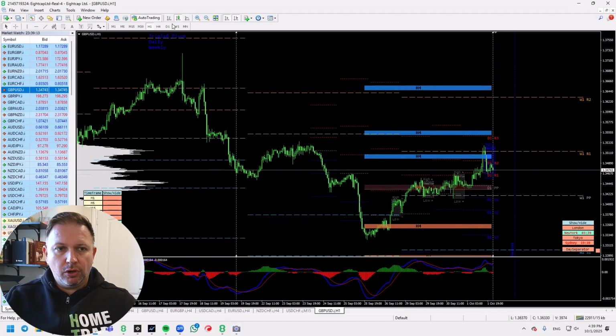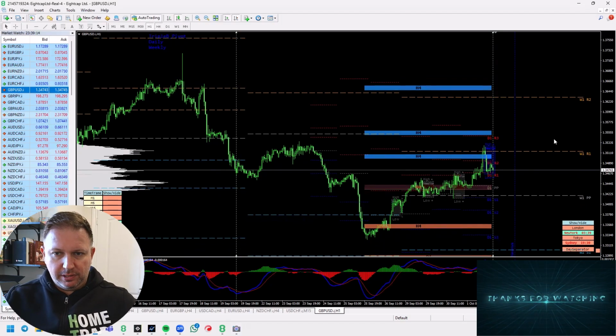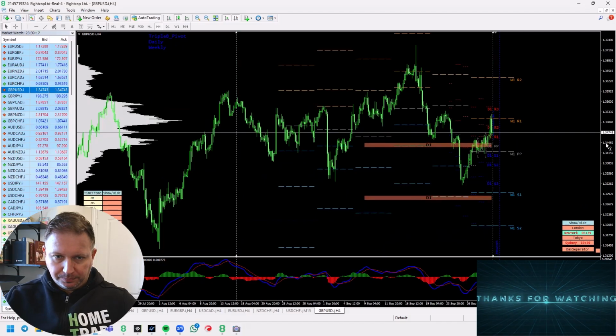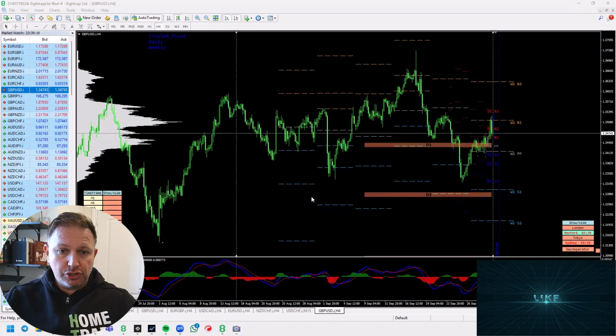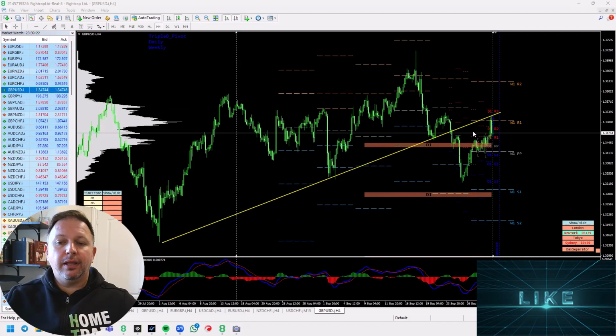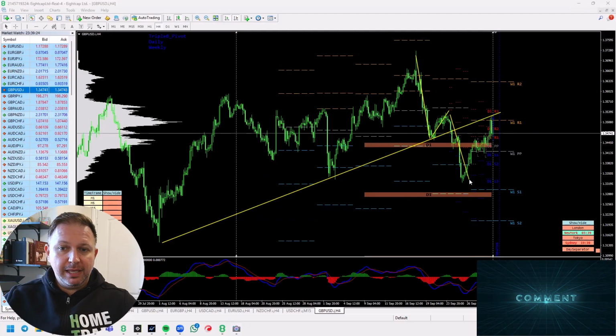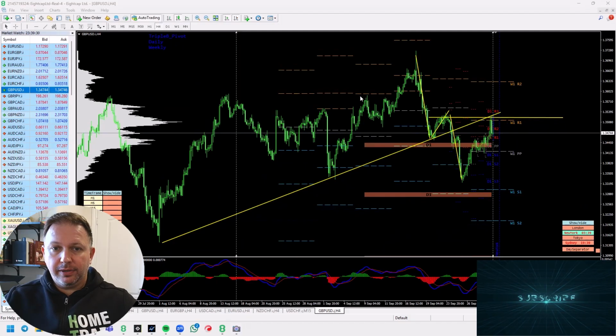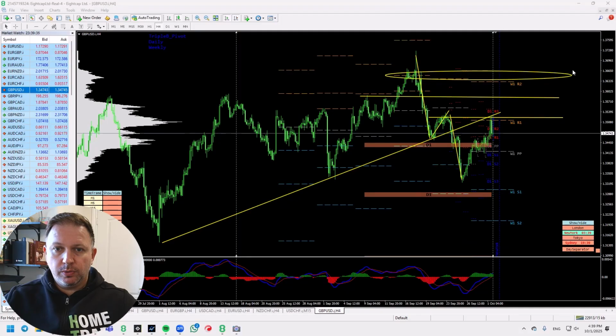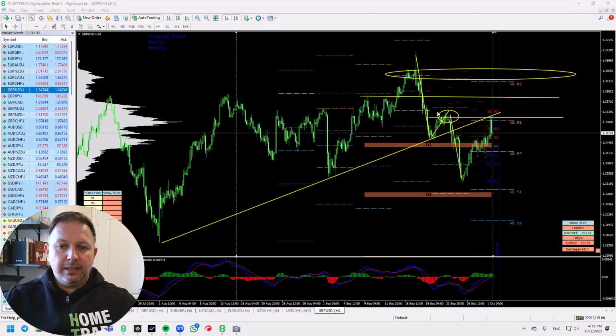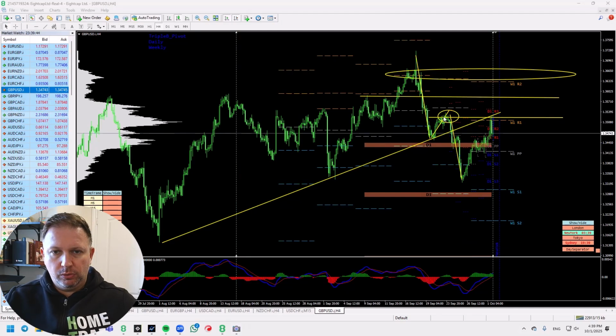So what do we have here on the pound dollar? A couple of very interesting things before the levels. The pound dollar, which managed to break the rising trend line, comes to retest it after making two waves to the downside. Take a look where we are in terms of the levels. There are a couple of key zones I want to pay attention to. The first one, of course, is here: the last high of the downtrend and the retest zone, a supply area, absolutely phenomenal zone.